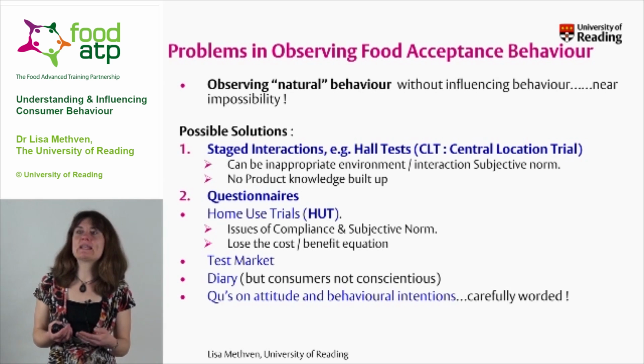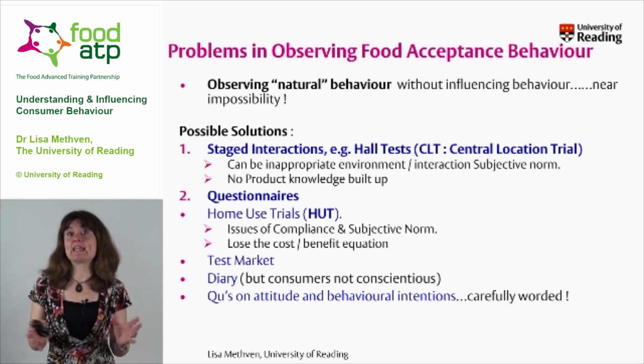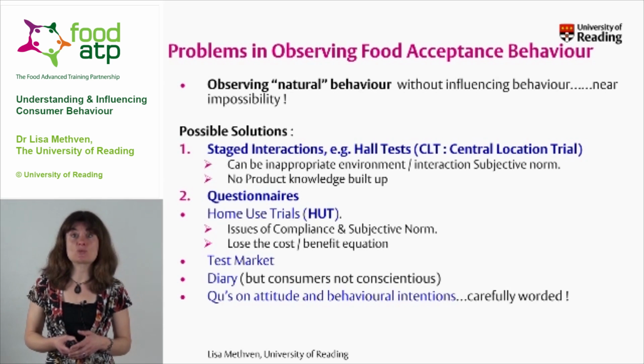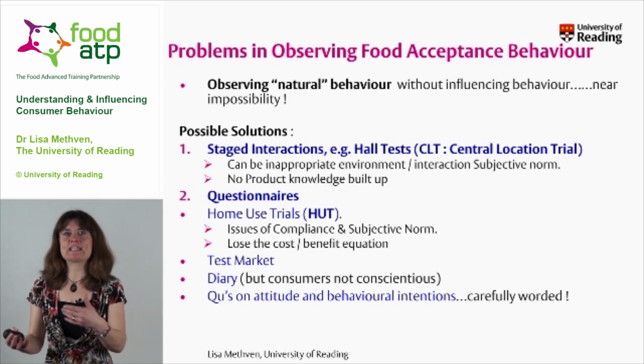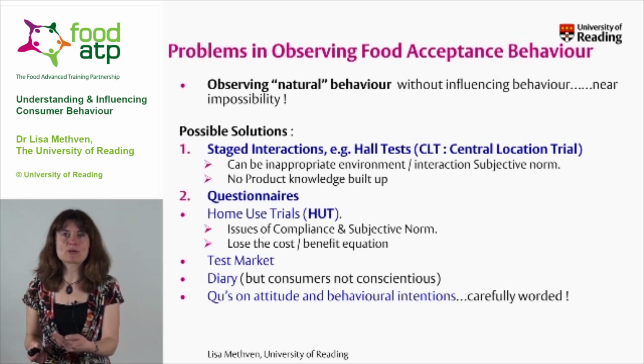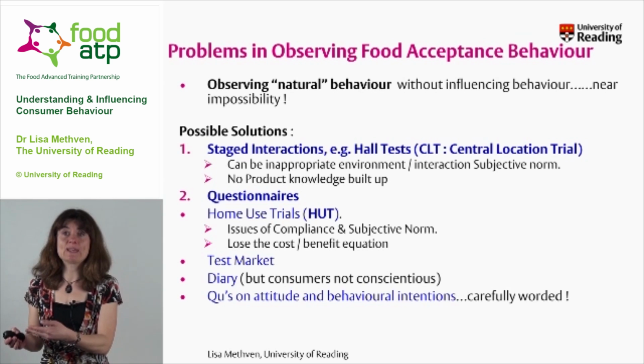Again, with a home use trial, if you've provided the products, you're still losing any sort of cost-benefit equation as well, because they haven't actually had to pay for the product. Therefore, if you consider what's the next stage from that, then of course it's going towards a test market, but that's going to cost you more money to do again.